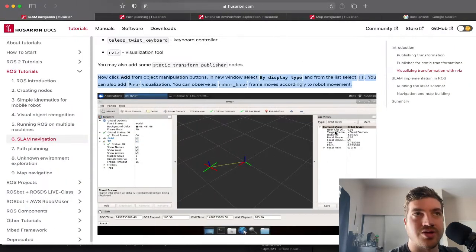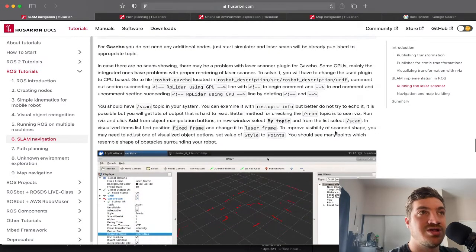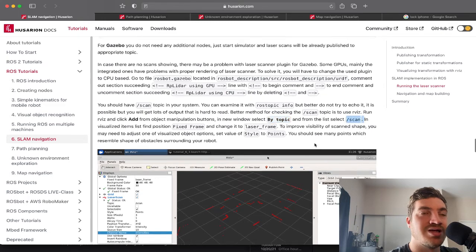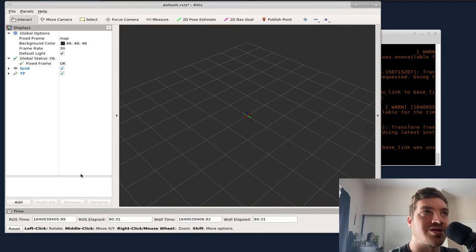So then going back, we'll go to the next spot where they want you to add some information, and that is all the way down here. You're going to go to by topic, and we're going to add scan. And that's going to add these red dots that the LiDAR is currently scanning.